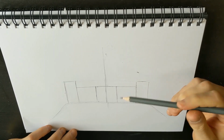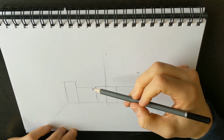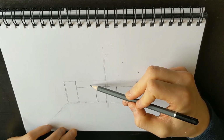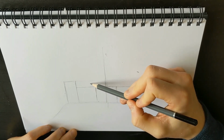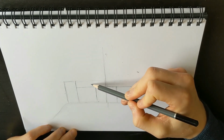So then behind this middle tower we're going to have a main keep. And what we're going to do for this is draw a large rectangle, so it's going to be bigger than this. So this is all us just planning out our towers. I know at the moment it doesn't really look much like a castle, it looks like a bunch of rectangles, but that is the point.